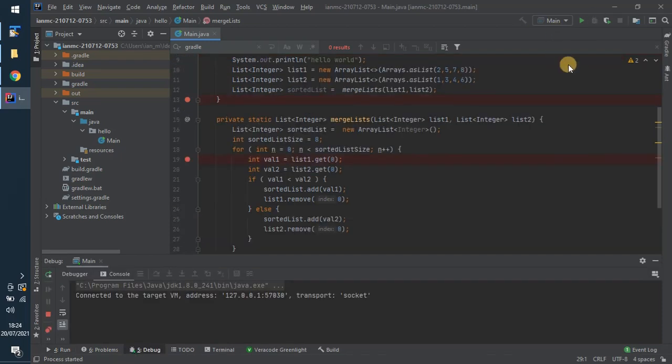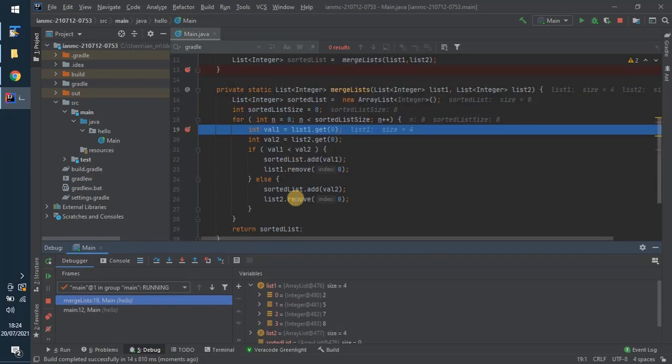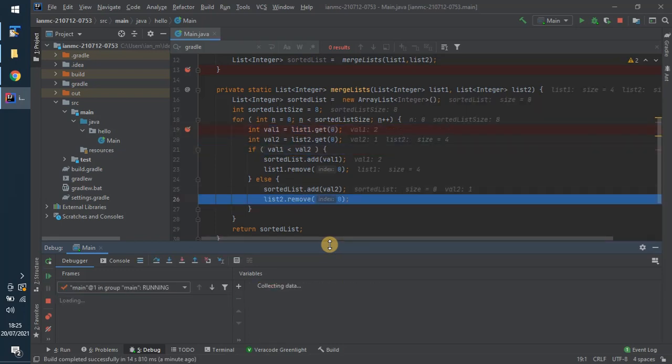Okay, so we've entered the loop, and you can see we've got these two lists. We've got 2, 5, 7, 8, and we've got 1, 3, 4, 5, 6. And the sorted list is size 0. Now, if I just traverse this loop, I'll just go through it once.